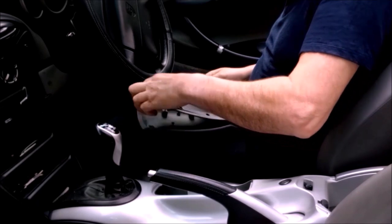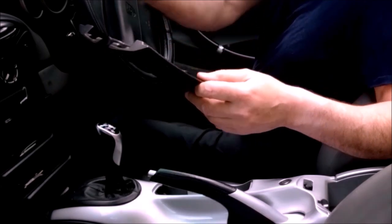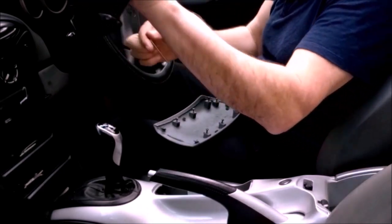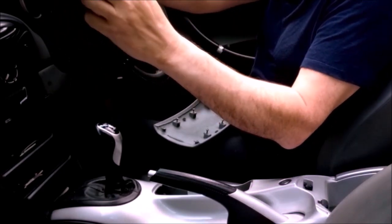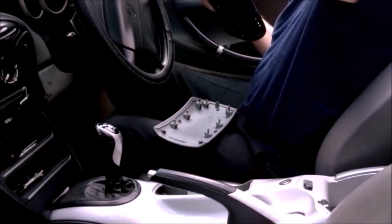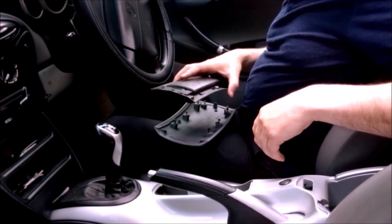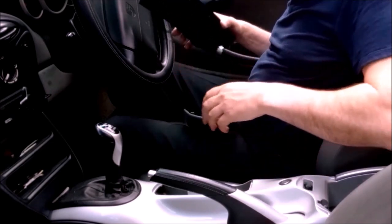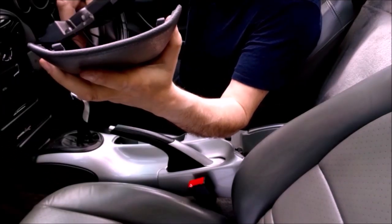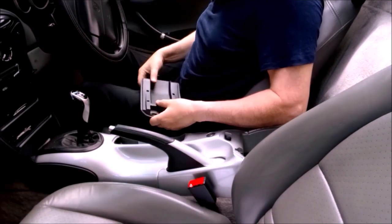When you take the armrest off, you've got 8 small screws there that hold it to the inner bit, and then when you've got it off on the inside there, you've got this pin that just pushes out. Now obviously there's no point in me putting that back in, because I've got to replace it with the repair kit. So I'm just going to put this back together, put the armrest on there, because I'm going to need the armrest locked in so that the alarm doesn't keep going off, because the little plastic hooks at the end there, and this has to hook into that like that before you screw it down.